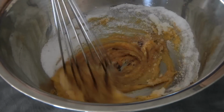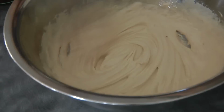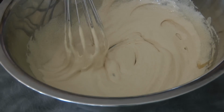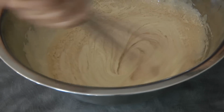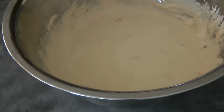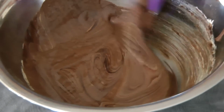I'm using my whisk that I used to mix the ingredients, so I don't want to waste the chocolate flavor. Then I whisk it until it is light pale yellow, just like this. Now I added the 2 teaspoon of vanilla. And now I'll add the oil. At this point, we can add the cocoa hot water mixture. Make sure that it is not hot, or else it can cook the egg yolks.